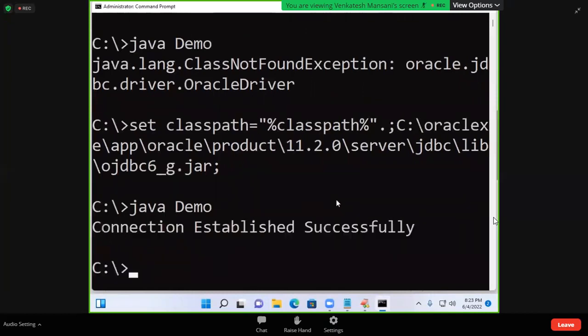See, connection established successfully. Now my Java program is connected to the Oracle database with the type 4 driver. Okay, write this program.